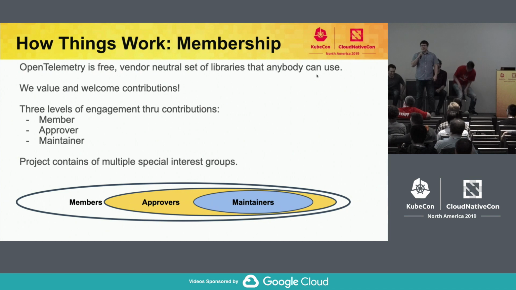OpenTelemetry defines 3 types of participation. It's kind of levels. And the philosophy of OpenTelemetry participation and membership is that your contribution defines your participation. So there are rules to become an official member of OpenTelemetry. It's very easy, but there are rules. You need to demonstrate code reviews. You need to do issue triage to become an approver. And then to become a maintainer, you need to demonstrate some continuous commitment to the project and understand the values of it and make sure that you go in the same direction as everybody else.